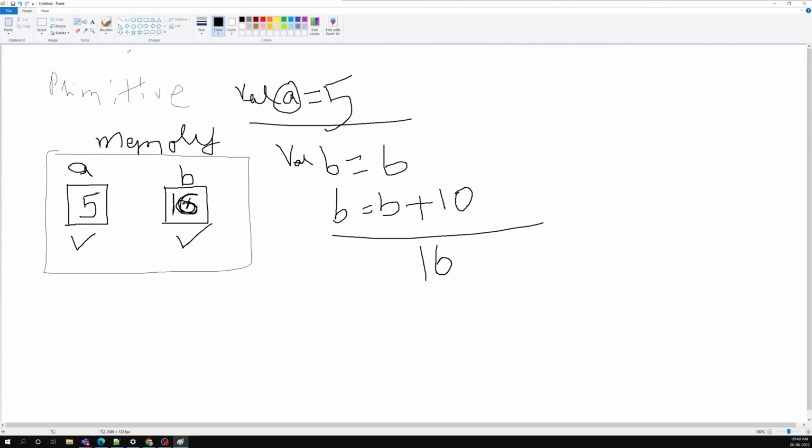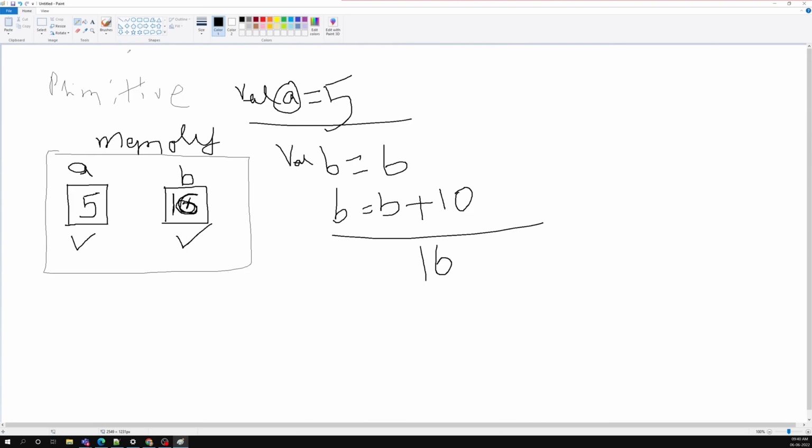Now if I try to see the output, 5 5, we are able to see it. Why? Because a has the value 5, and the a value has been assigned to the b variable. Now in the memory, a memory location has been created with a and the 5 value. Now we did b is equal to a. As these are primitive data types, like numbers, b is equal to a means immediately a new memory location will be created, and this entire data will be copied into it as 5, and this new memory location will be assigned to b.